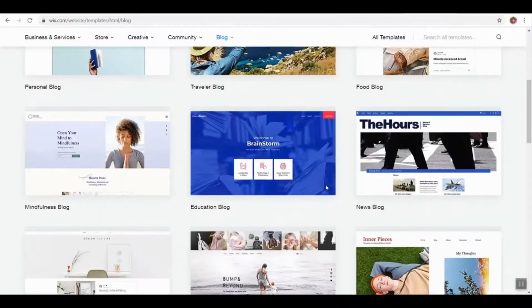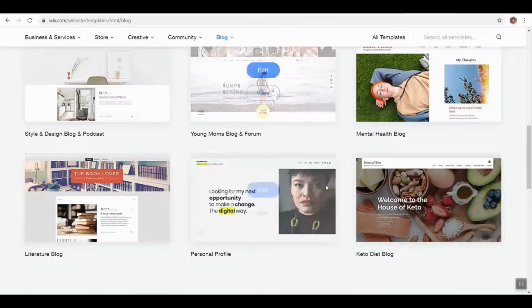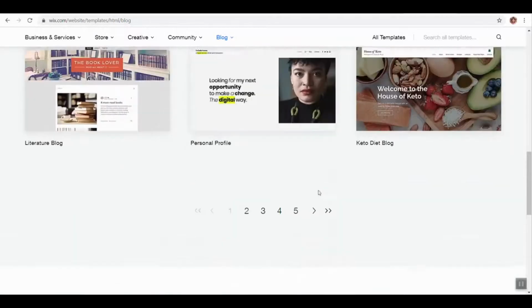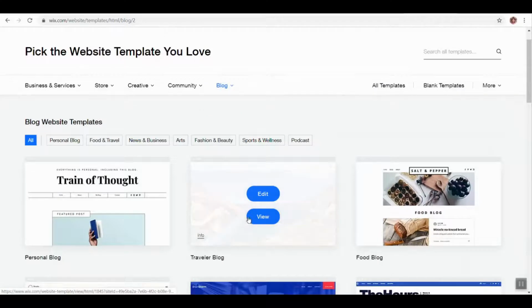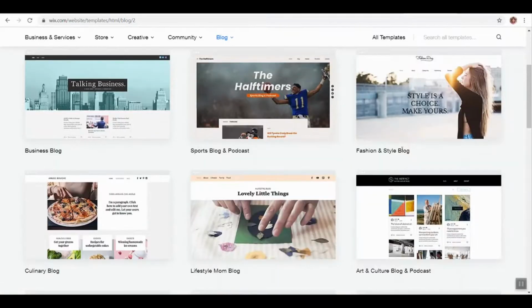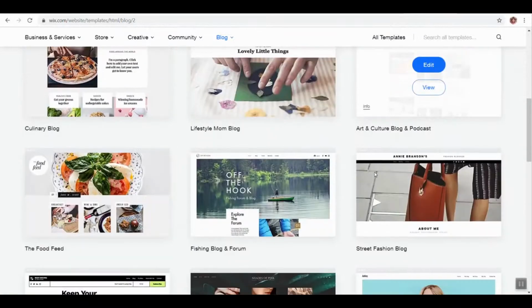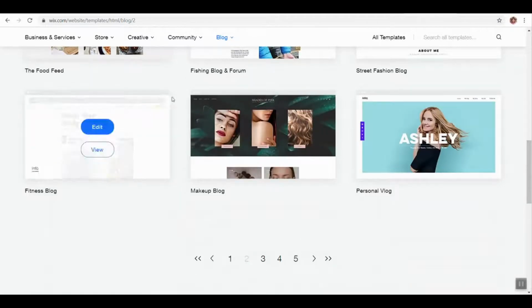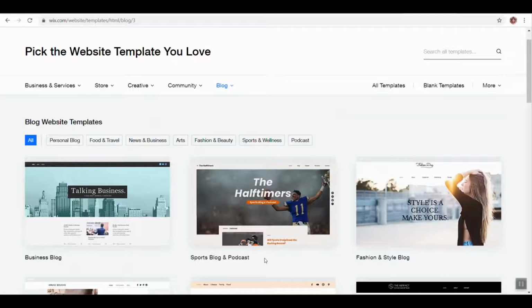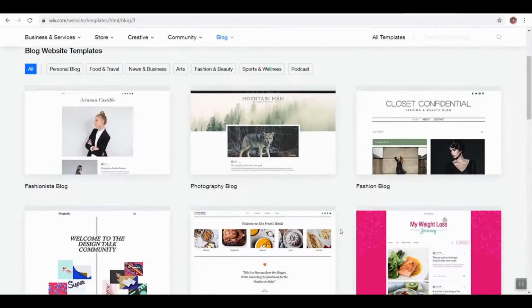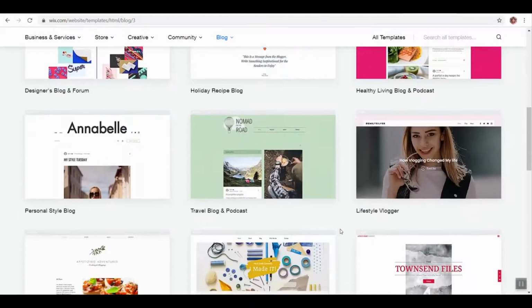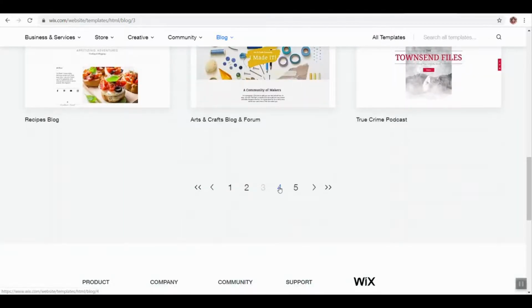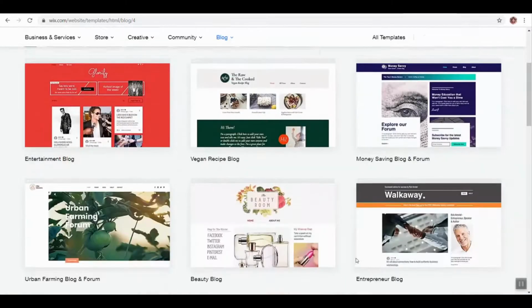And there is one on here that I'm going to have all of my students use. And I'm going to provide the link for you guys. But for the rest of you who aren't my students, let me scroll through these a little bit so you can just kind of get an idea of how different all of these templates look. And they can all be customized. So just because you're choosing one of these doesn't mean that's exactly the way it's going to look.